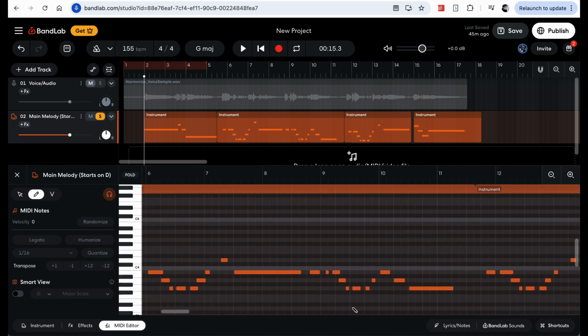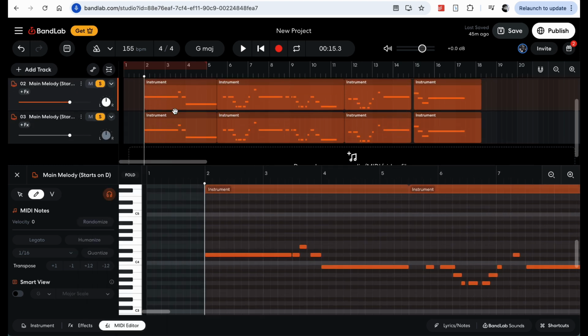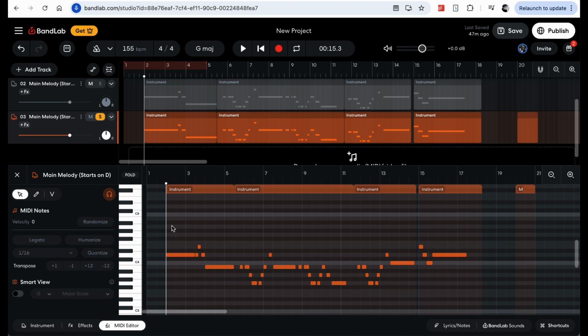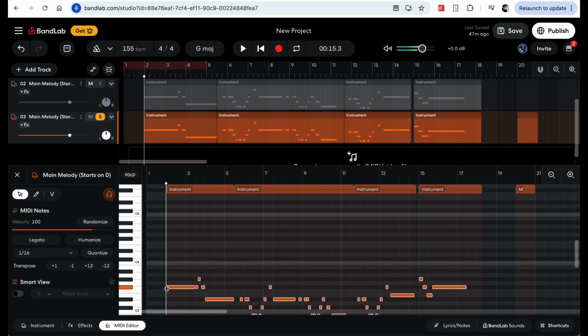To illustrate this first, I'm going to just duplicate this track. Now I have two of the same melody, right? So sixths usually work well. Look what happens if I simply grab all the notes and move them down a sixth. Down a sixth from D, or you could think of it as up a third within the key signature of G, is F sharp. So I've moved the first note down to F sharp.